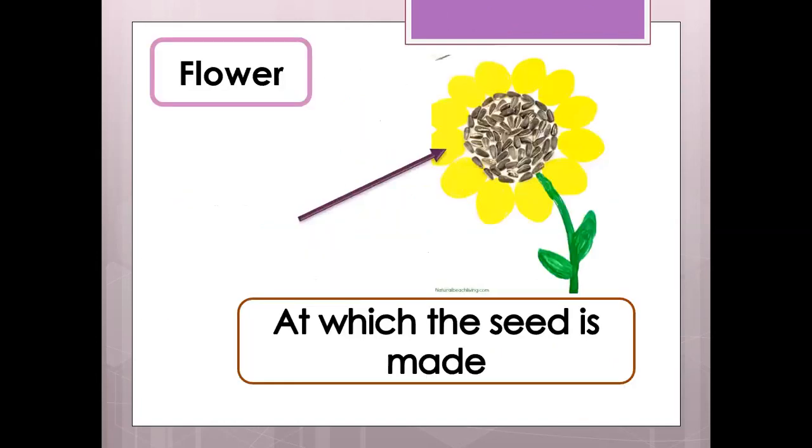Okay, so we have finished the 4 basic parts: the fruit, the seed's germination, what does the seed need to grow, all of this part. Then comes a new part, which is the flower. What is the importance of the flower? It's the part at which the seed is made. Again, which is the part which is holding the seed? The fruit. It is holding the seed, but the flower, it is like the factory which is making the seeds, right? Okay.